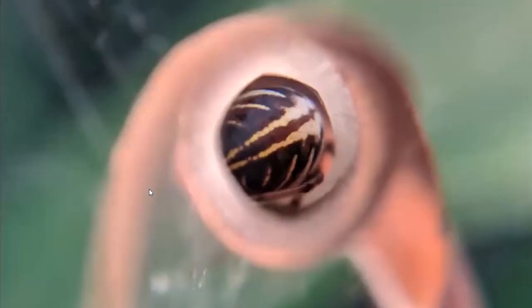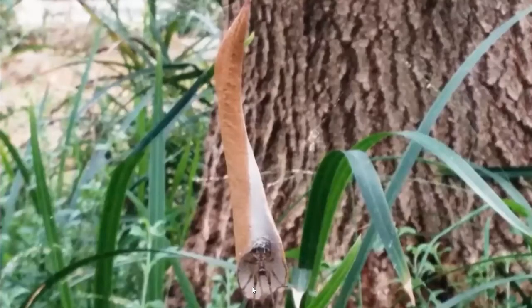Now, this is one I was really lucky to catch, which was actually looking down the center of the curled leaf. And I didn't think I got anything in the photo till I looked at it later, and I can see the stripy pattern of the leaf curling spider's abdomen. Now, again, if you have a look at maybe your thumbnail, the abdomen is no bigger than your thumbnail. So it is a relatively small spider and uses that camouflage of hiding in there to help protect themselves. And this is one sticking out the bottom there. Again, lots of different types. I've even seen a leaf curling spider use a piece of rubbish, a chocolate wrapper, to curl up to make its shape.